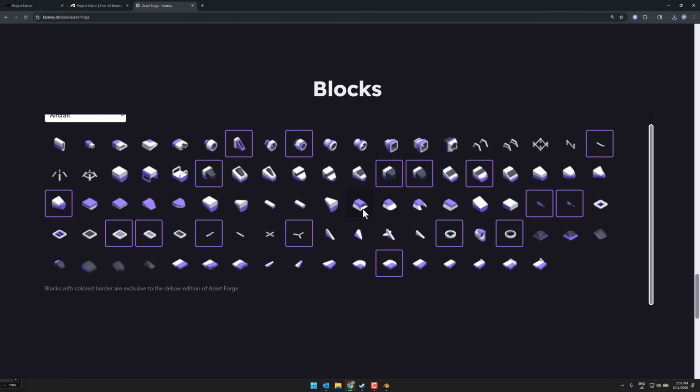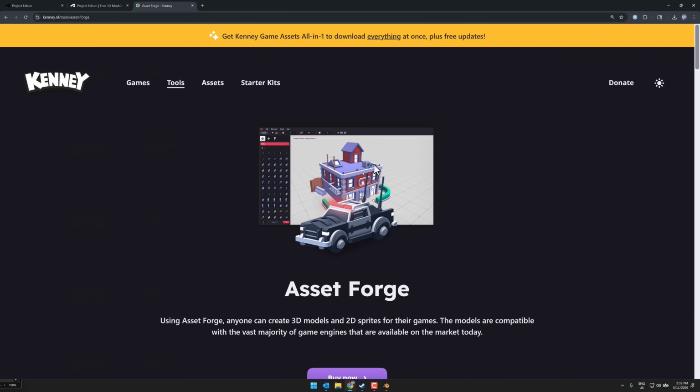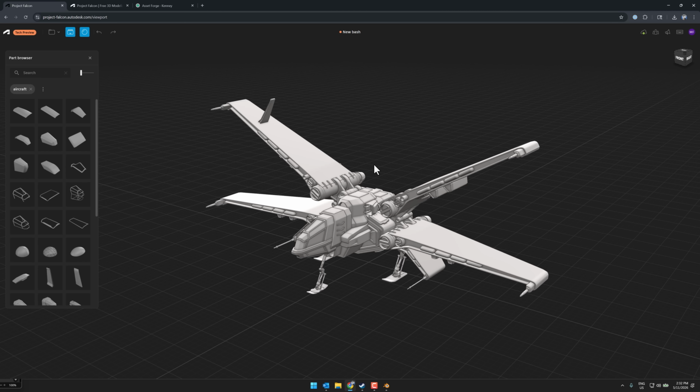Bunch of building blocks to work with. Again, a bit more of a cartoon aesthetic to the work, but you can make some really cool results in Asset Forge. Asset Forge is a very easy to use program. But Project Falcon, it's up there. Again, a little bit more for real world, or slightly different art style in the end. But if you're creating hard surface models and you want something easy to work with, it's something you should definitely check out, especially, like I said, it's available for free right now.